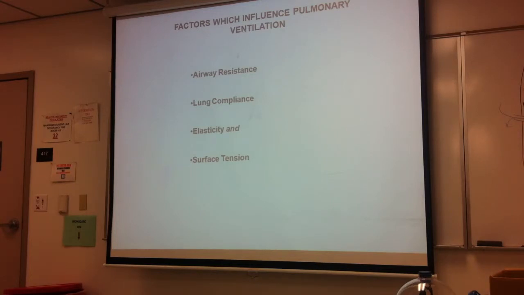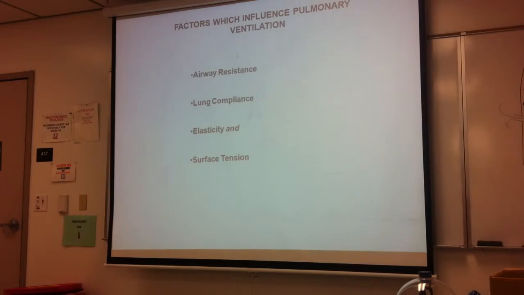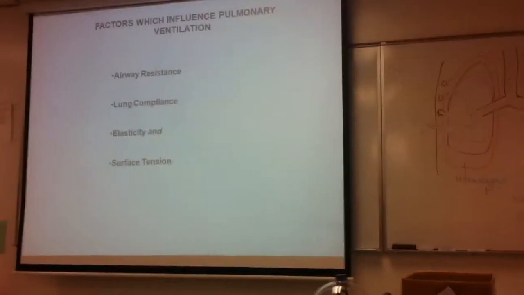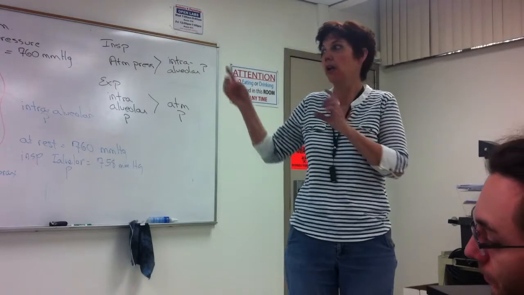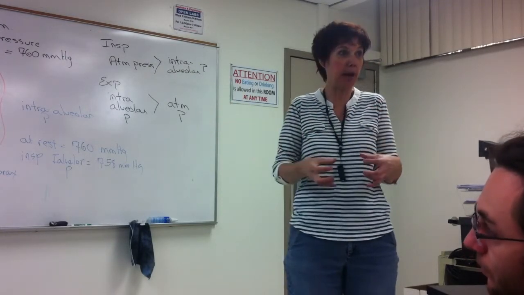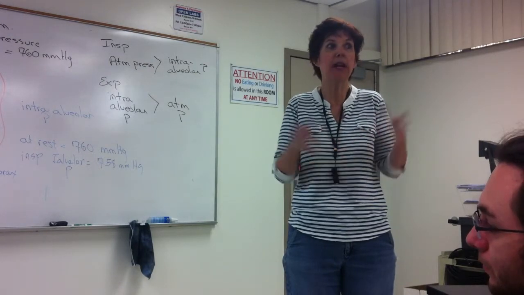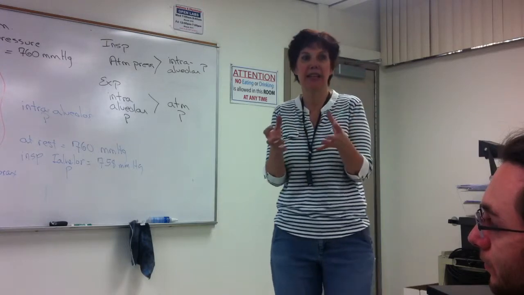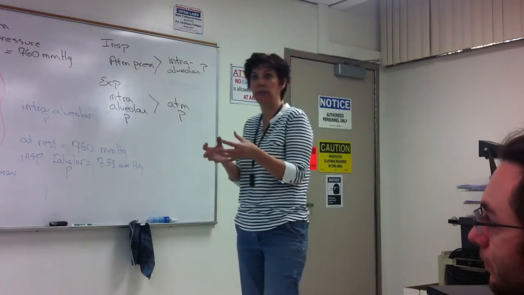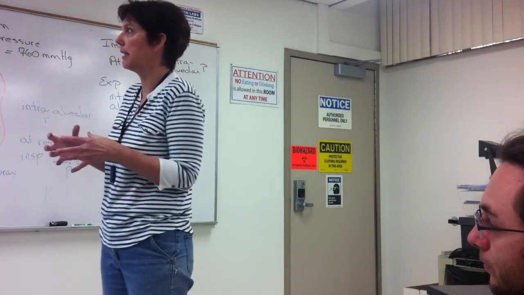Okay, so remember we talked about the surface tension helping to keep the lung expanded, and this negative pressure helps to keep the lung expanded as well. When the intraalveolar pressure becomes positive, or higher than or equal to atmospheric pressure, that's when we see the lung collapse, because it overrides the surface tension between the visceral and parietal pleura and the lung. As more air builds up in there, the lung becomes collapsed.